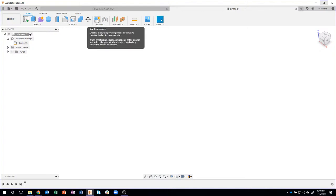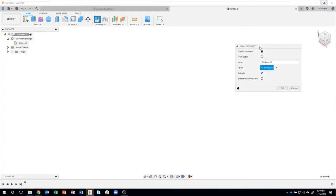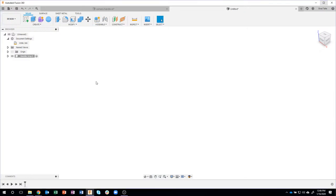Now, what I want to do is organize everything really easily in the browser. So I'm going to start by creating a new component. Now, I highly recommend you organize your designs using components, and you'll see why as we go through our design. So I'm going to say new component, and I'm just going to call this handle grip. And I'll say okay. And you'll see I now have a new component called handle grip. You can think of a component as like a file folder where everything to do with this handle grip, its sketches, its images, its origins, its bodies, etc., are all going to be underneath the handle grip.